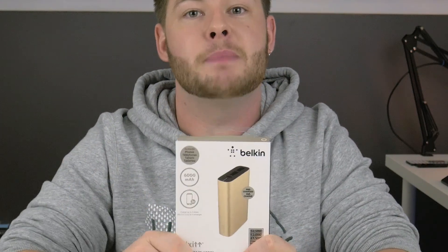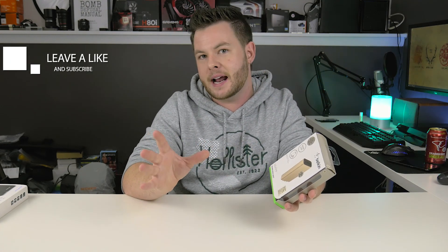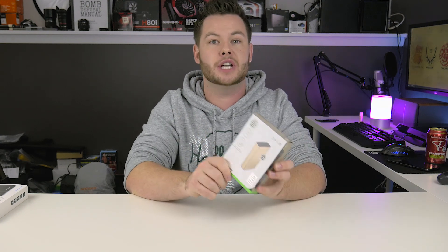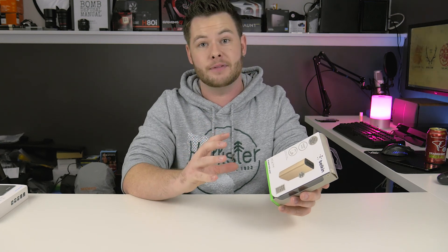This one is made by Belkin and it's a 6000 milliamp. You'll notice it looks a little more attractive right off the bat. One thing I like about Prime Cables is they're an online company — not on store shelves — so they can take a more minimalistic approach, save on packaging, and put more money into the product itself. For Belkin, they sit on store shelves, so they need to be attractive, catch your eye, and that's why it looks so damn good.